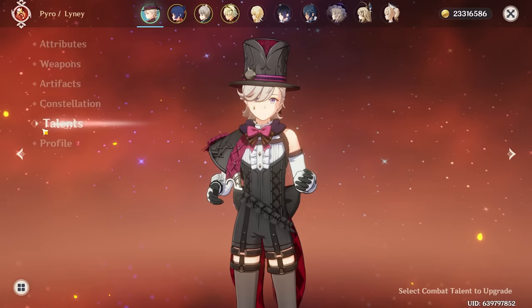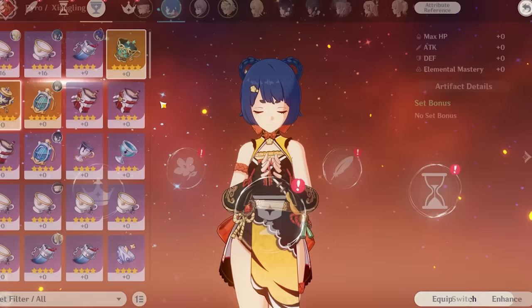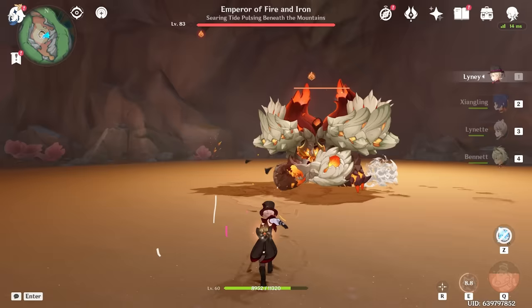No, we can't. Okay. Today's a Sunday, so I'm actually going to be able to farm every single thing for every single character, which is a big plus. I just noticed Shangling doesn't even have artifacts, so let's put some random artifacts on her, and I can't equip them. Okay, great. This is going to take a very long time.